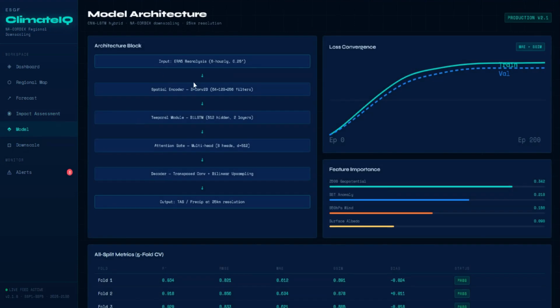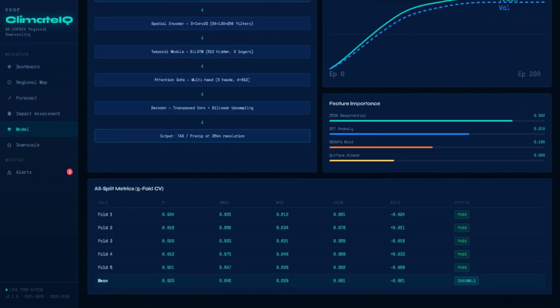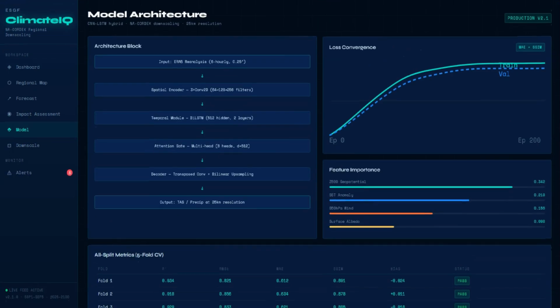Then let's look at the model. All right, now the model itself is the backbone of this application. It was trained on a data set which I'll be showing you very soon. Now this is the architectural block. Here you can see these particular variables that actually show how this model works, the convergence and then the speed matrix, using 5-fold matrix.